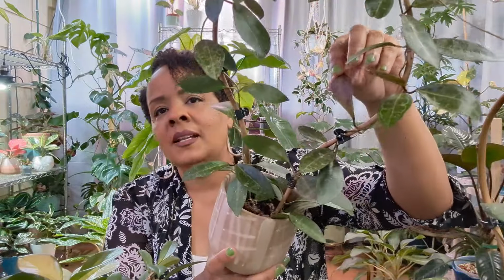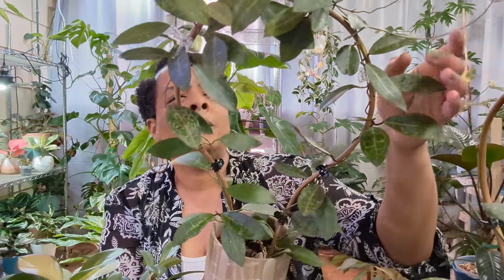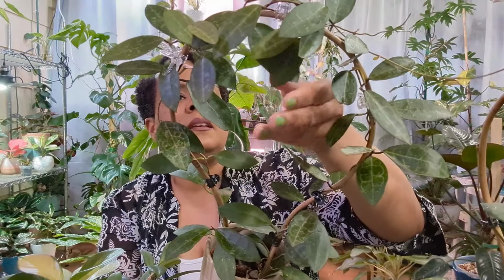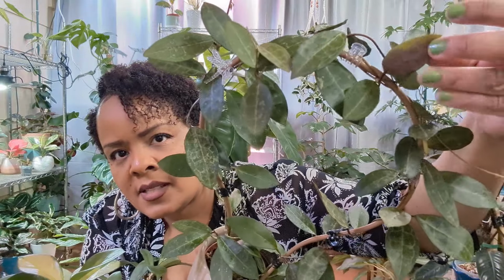And I think I'm gonna move this one because, see, this is how I know that my grow lights are effective. A lot of these leaves actually have sun stressing on the bottoms of the leaves and on the top. And since these are thinner leaves, I don't know if that's a good thing for this plant. But yeah, you can see on the bottom of the leaves the sun stressing.